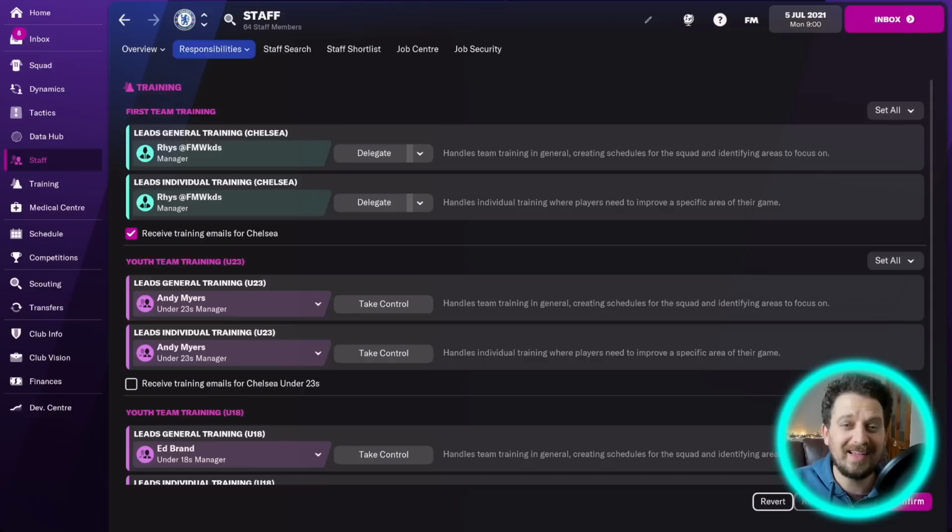I generally like to delegate out team training, but take control of individual training. So you can see here, you're kind of personalizing the game. You're getting rid of parts of the game that you don't want to deal with, and you're just taking on the jobs that you enjoy doing essentially, or the jobs that you want to be in your Football Manager 2022 game.